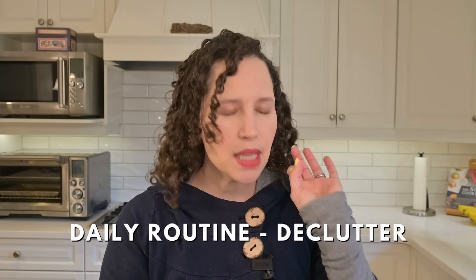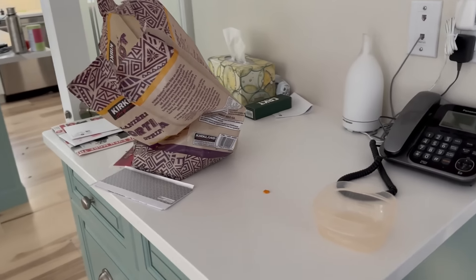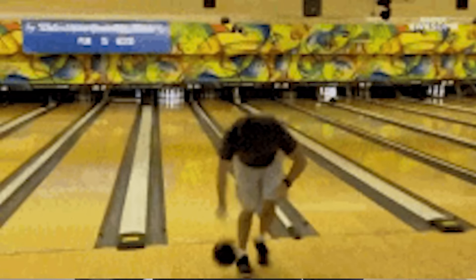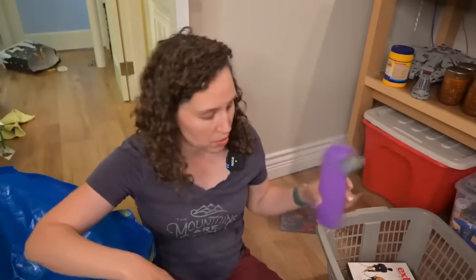Another awesome rule I live by is having a routine. It's the little things in life that make a beautiful and peaceful life, and I love having a loose outline to my day. We can be pretty scattered in my house and a clear routine is very helpful. Think of it like bumpers in bowling — the routine just keeps your ball from going into the gutter and keeps you on the right track. If you're trying to declutter, a routine is a great way to make a conscious effort to work on your physical space.